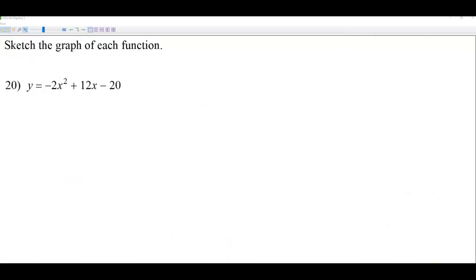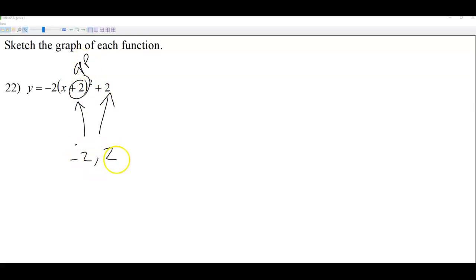Let's go ahead and take a look at the next example, which is graphing a quadratic that is in vertex form. For these ones, in my opinion, it's a little bit easier because finding the vertex is much simpler. You just look at these numbers here and here. You just have to remember that you're going to take the opposite of that number there. So it's negative 2 for the h and positive 2 for the k. That's our vertex. As you can see, once again here, I've got another sad face parabola because that's still the a value, and the same rule applies there as it did on the standard form one.